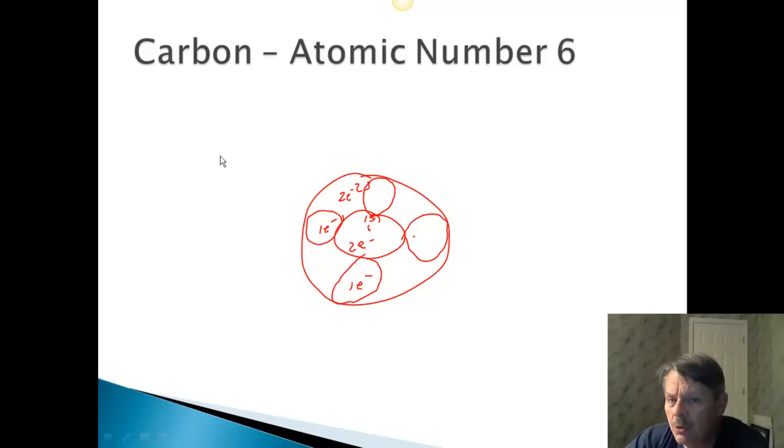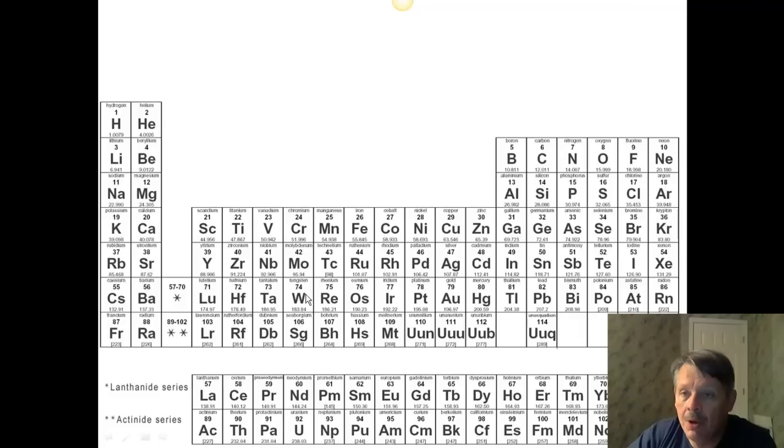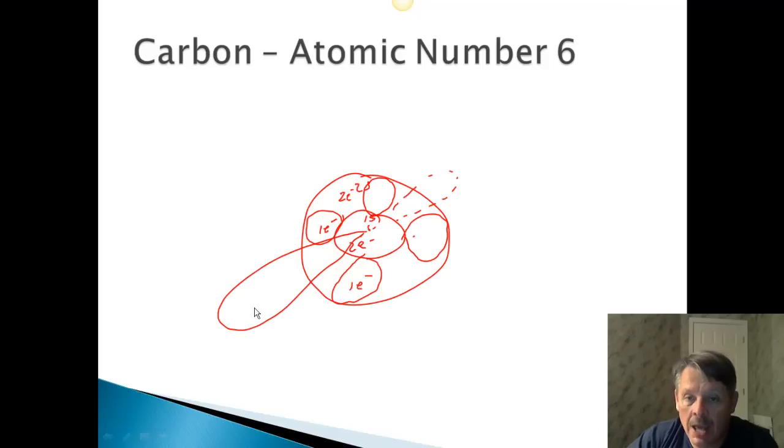Now, we still have a third p orbital, right, which I'm going to just draw this way. It comes out of the board and then goes back into the board. Right? And there's nothing in that one yet. Okay. Well, there will be now, because now we're going up to nitrogen. So, to save me a bunch of time, for nitrogen, we're going to add 1 more electron here. Now, this becomes nitrogen.